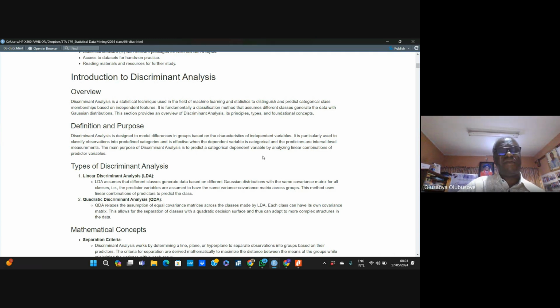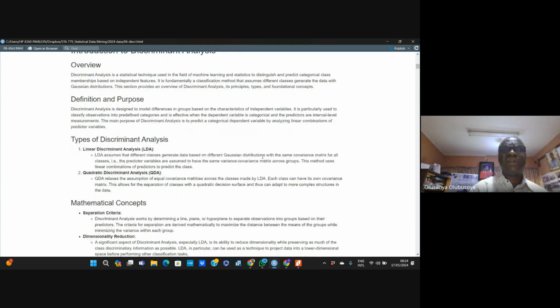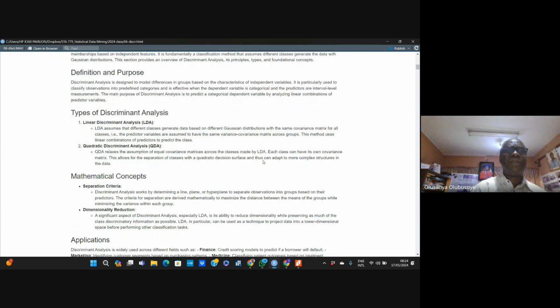So that's very important that we know. But before I leave the types, the main purpose of discriminant analysis, you have to get that right, is simply to predict a categorical dependent variable. That is the main thing.